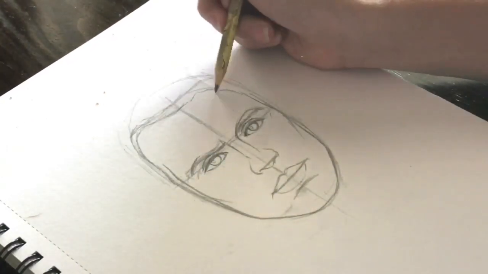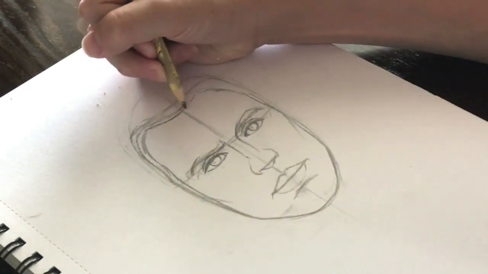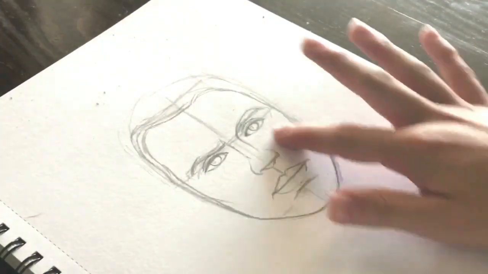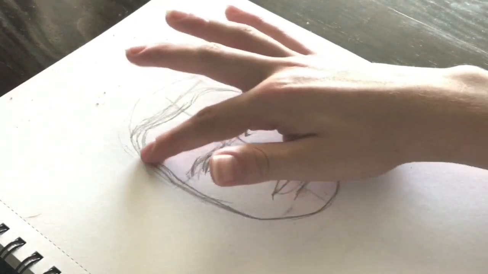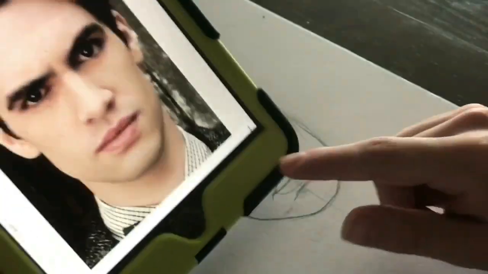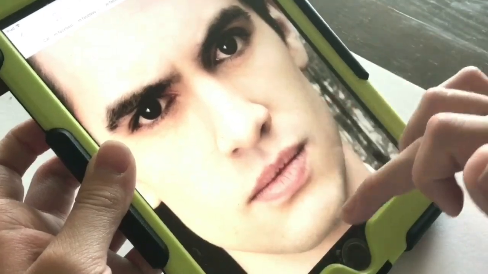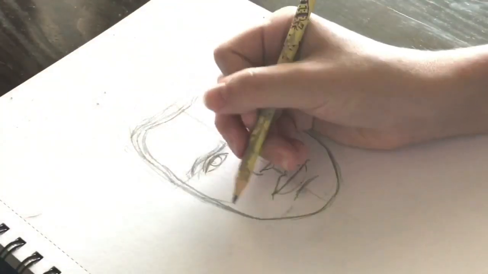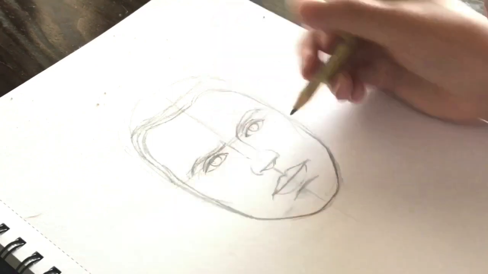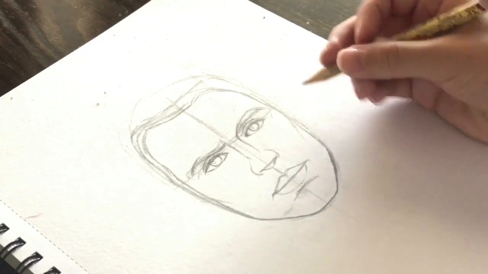And I have to make sure that I get his cheekbone details in there. And I'm just going to be fixing his hairline because I saw that his forehead was actually really bigger than it actually is, so I'm just going to fix that. And here I'm just defining his jawline and his chin and fixing it so it looks even on each side.